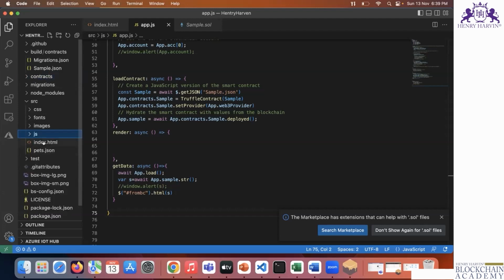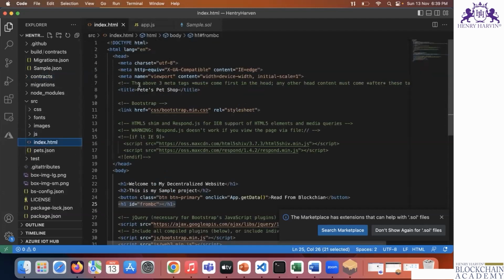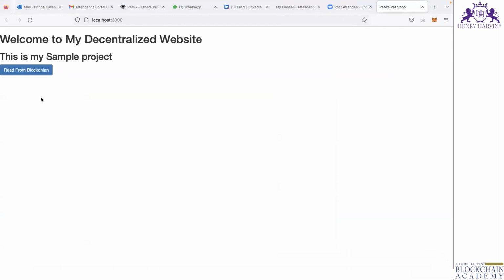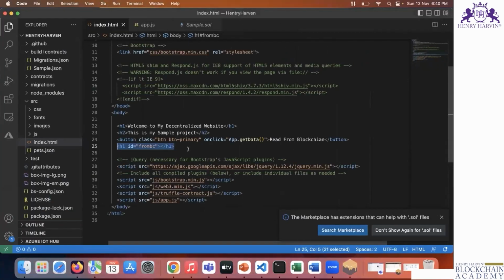First of all, you can create a very attractive website. Like, it is not attractive, right? It is simple, two, three things I have done. In the body of our HTML page, only 4 items I have placed: Welcome to website, this one, a button, and a placeholder to display the value from the blockchain. You can see only 1, 2, 3 items. The fourth item is now hidden; whenever you click, that will show a name. So the fourth is a placeholder for placing the value from the blockchain.